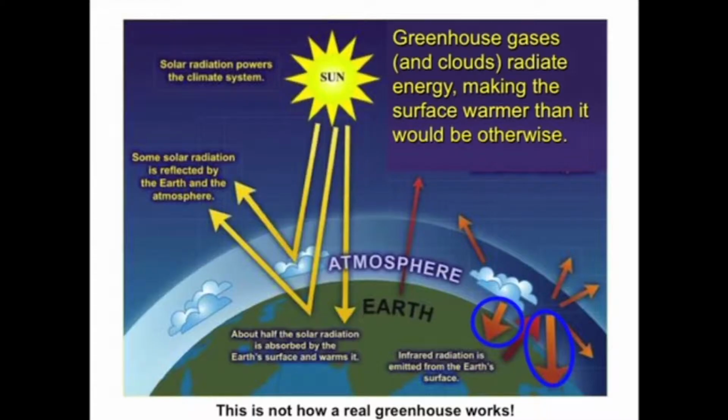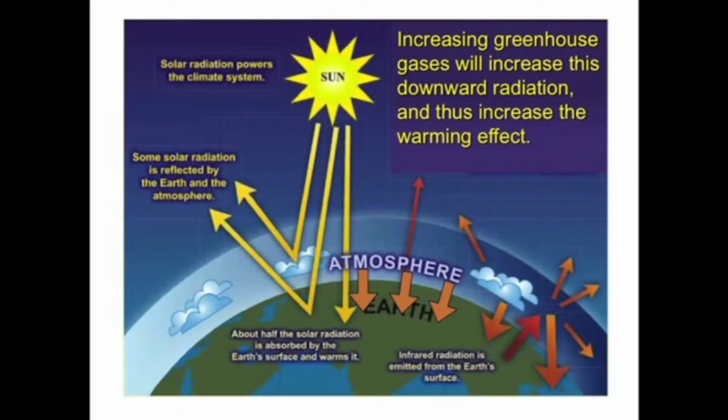What makes it radiate is not the nitrogen and oxygen, but a few specific gases called greenhouse gases. So we've got this orange arrow that's coming down, the ones that are circled in blue there, and it's the amount of these greenhouse gases that controls the radiation for a given temperature. So if we add more of these greenhouse gases, we increase this downward radiation coming down to the surface. Very simple, very straightforward. Got this stuff that radiates, put more of it in there, get more radiation downward.